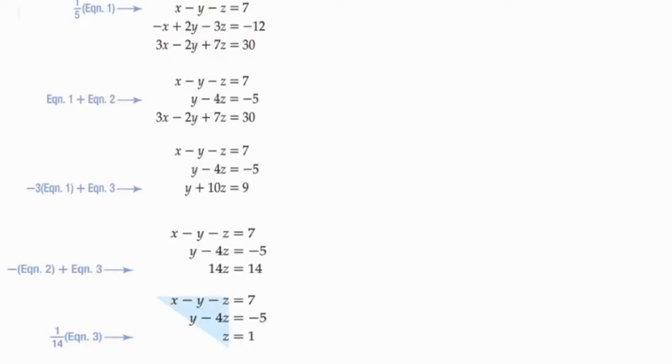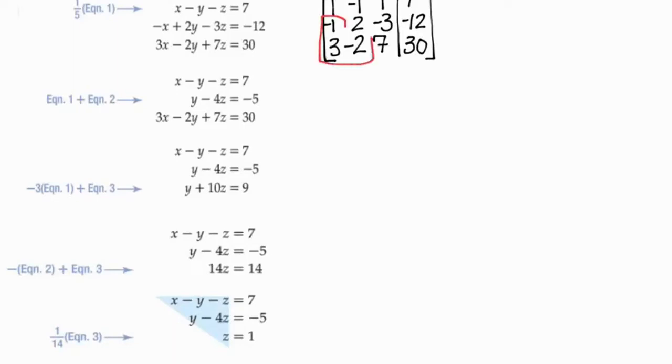Okay, so I'm going to start off just by writing this system of equations as an augmented matrix. I'm going to speed up my writing pretty quick and just throw it in here. And like I said, our goal is to get that triangular system. So really we want to clear out these three values. If we can get those three values to be zeros, then I'll have what my z is down here, what my x and y would be up here, and then I can throw it in for my three variables.